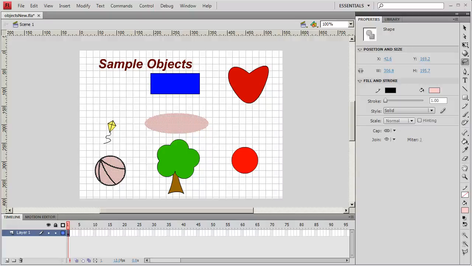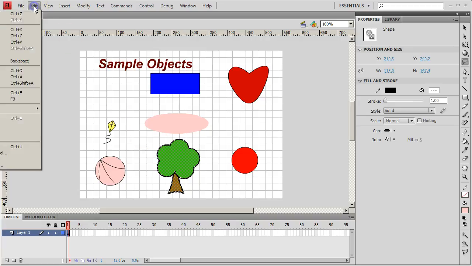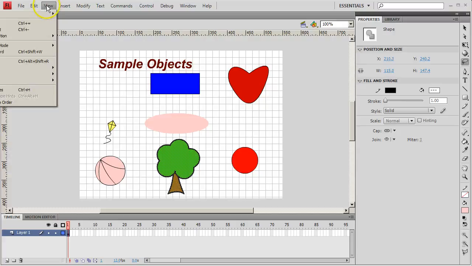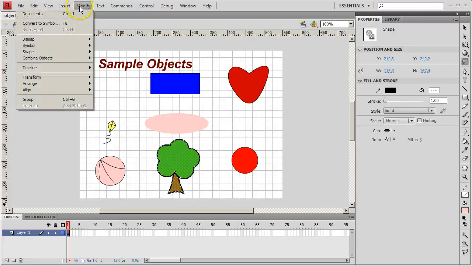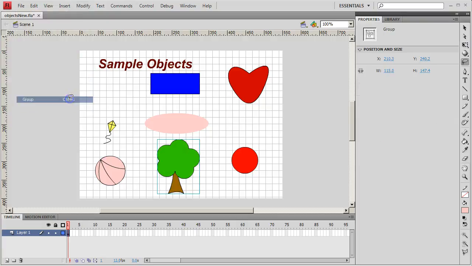with the lasso tool currently selected, we draw a marquee around the tree and its leaves. So we'll do the same thing by selecting the tree and its leaves, and then we're going to group these things. So under, it's Control G is the hotkey. Modify, there it is, modify group. We've now grouped those things together.